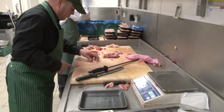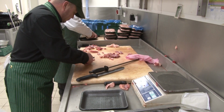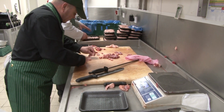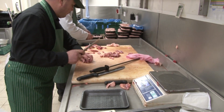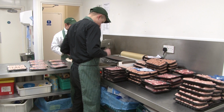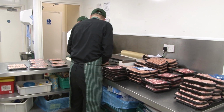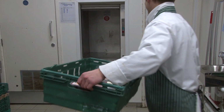All the meat products in store we cut ourselves, and then we go on the butcher's work on the block, cut the meat, weigh it and cut it to a certain spec. Then it goes onto the wrapping table, ready to be wrapped, and here we can see the meat packs being wrapped and labelled and ready for dispatching downstairs to be placed on the shelves.